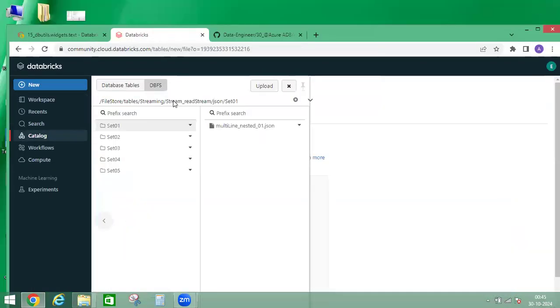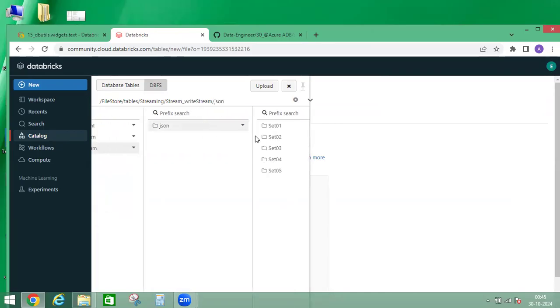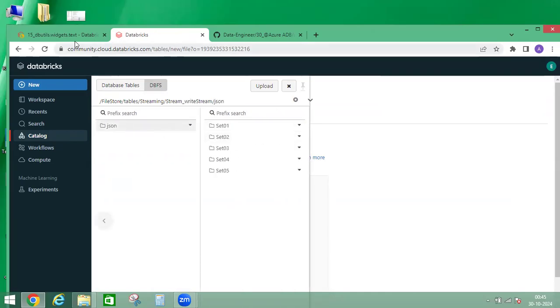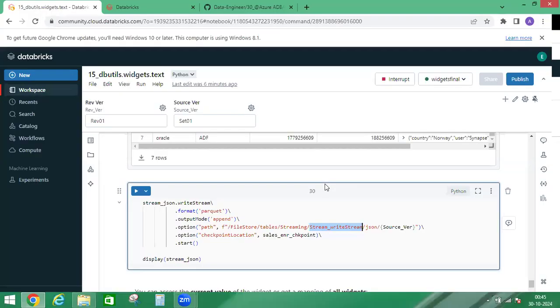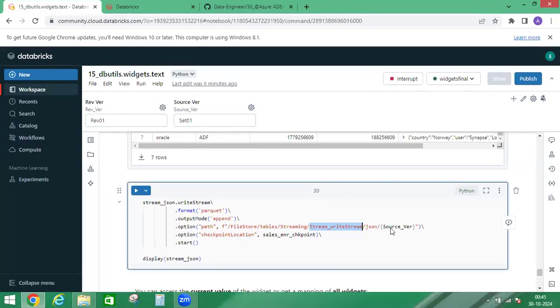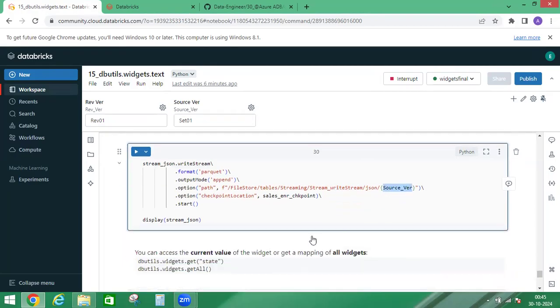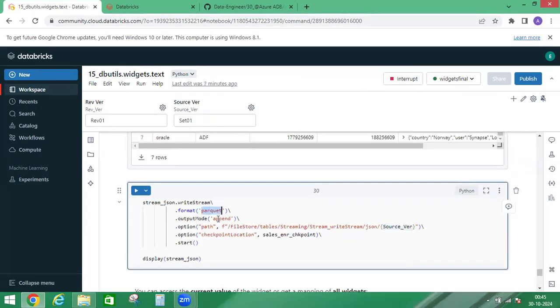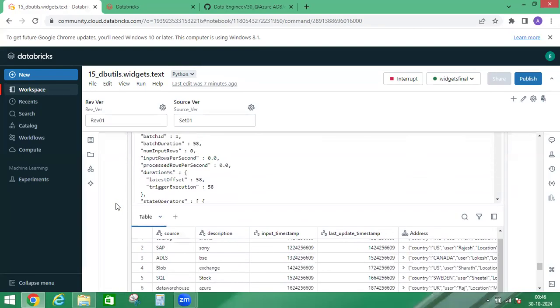This is where we created 3 folders. WriteStream, JSON and this set1. Since it is set1, JSON set1 is the source value, so this one. Under set01, this Parquet file is going to be saved. Here I told the checkpoint location; this variable we defined already here.